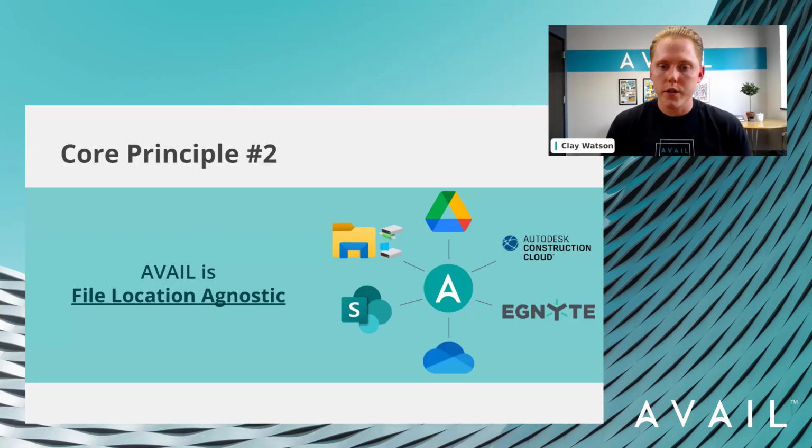We're sitting on top of this folder structure, your network, where this content lives and resides, and then we're giving you a visual, searchable interface to surface some of this content that can get buried very quickly. The longer you've had a folder structure in place, the more subfolders and directories get built out and expand. Avail is a way to surface these things with really great visuals, really great search, and make it really easy to navigate and find those assets a little bit faster and get them into your project. So those are the big two core components. Core principles: file type agnostic, file location agnostic.